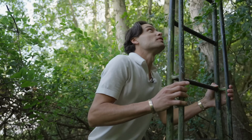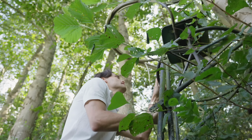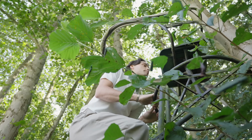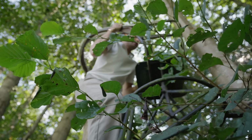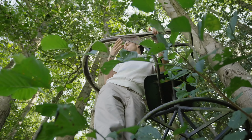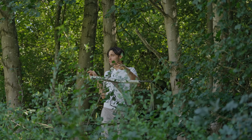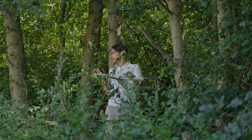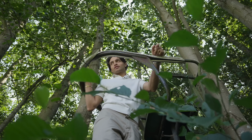And if I go up there, it actually gives you an amazing view. It is wet up here, so I will not be sitting, but this is where the hunters come and sit. And there's even a place to pop your gun. The view up here is amazing. The hunters won't be coming anymore.